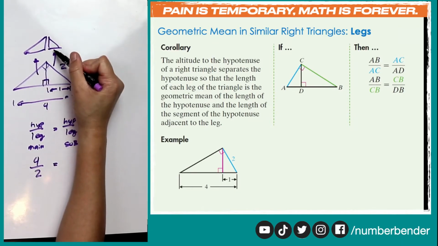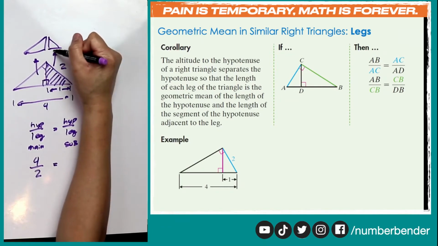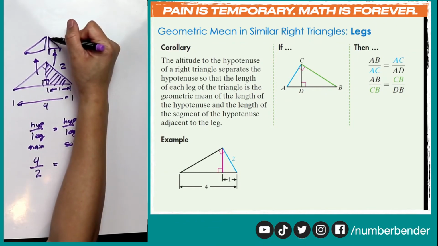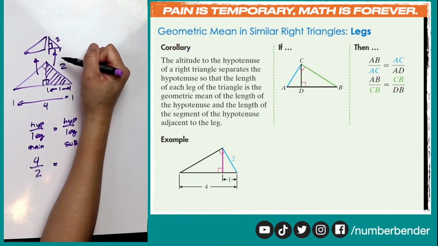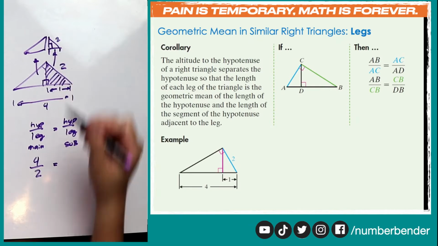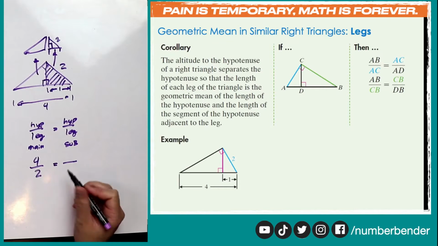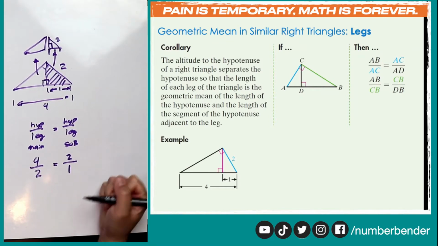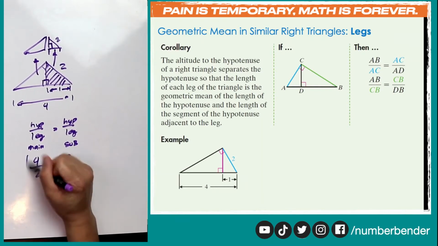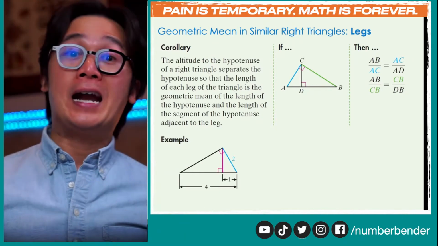And between these 2 triangles, we'll use this because we have more information about this right triangle, wherein the measurement of our leg is equal to 1 unit and the measurement of our hypotenuse is 2. And we know that this is the hypotenuse because the hypotenuse is always opposite the right angle. So now we have the second proportion of our similar triangle, which is hypotenuse is 2 and leg is equal to 1. So this is now our proportion for this particular triangle, which uses corollary number 2.